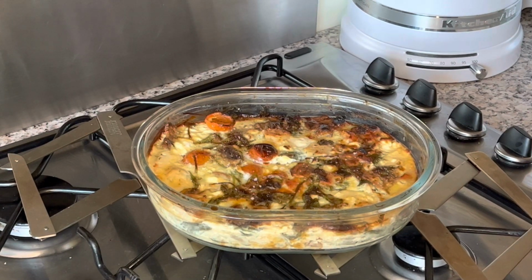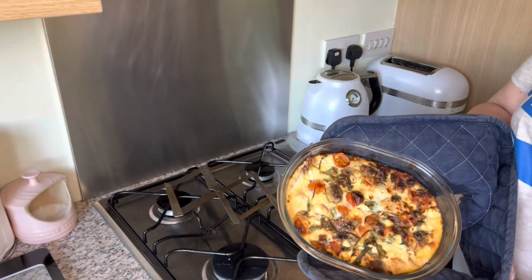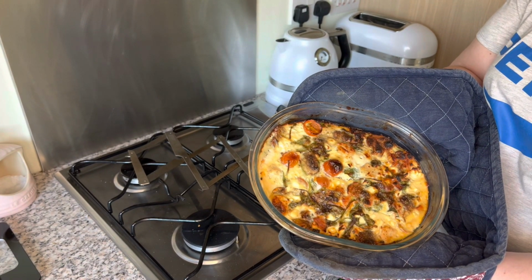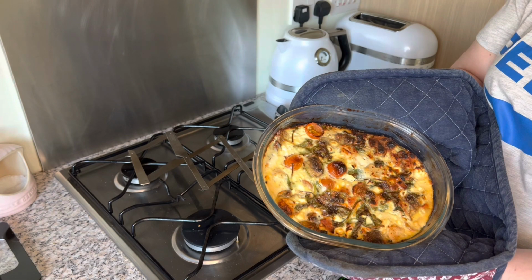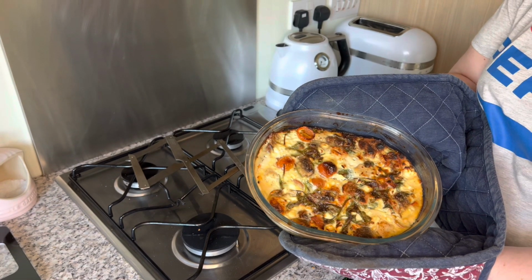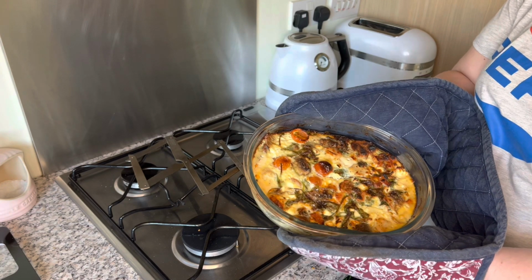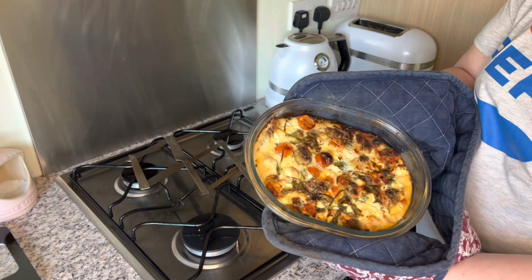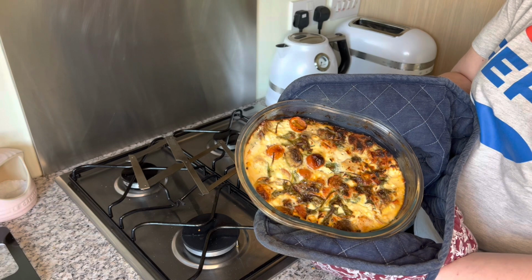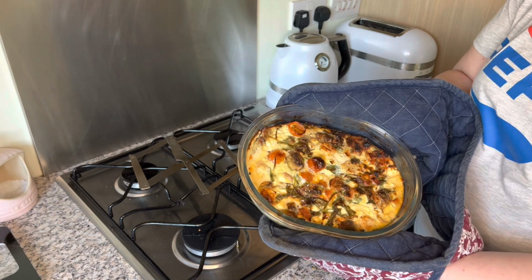But certainly I think it's turned out, looking at how it looks at the moment, it looks really good. It's all fully cooked, and as you can see we've got some nice browning on the top. We didn't add cheese to ours this time round, but it's completely up to yourself at home what you put in it. Like I said, it's what we had in the fridge and we wanted to use it up in a nice healthy way. So we've got some crispy tomatoes on top with our vegetables as we did earlier throughout with our chicken and our turkey bacon. We've also got some mushrooms in there as well, and I'm really looking forward to trying it.